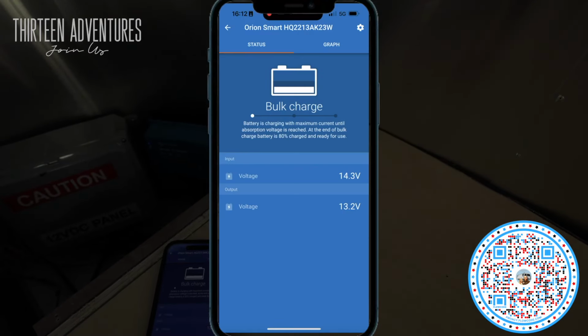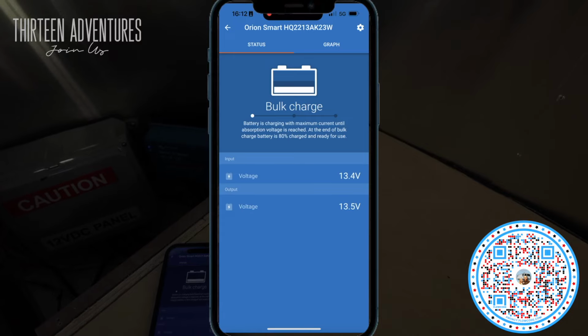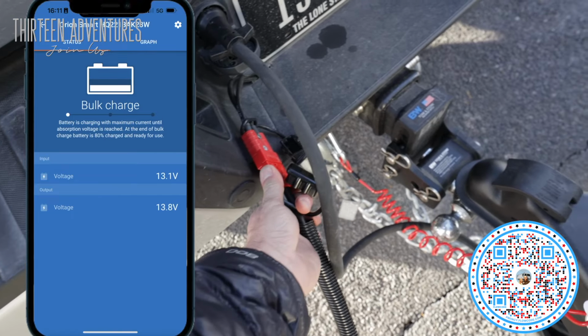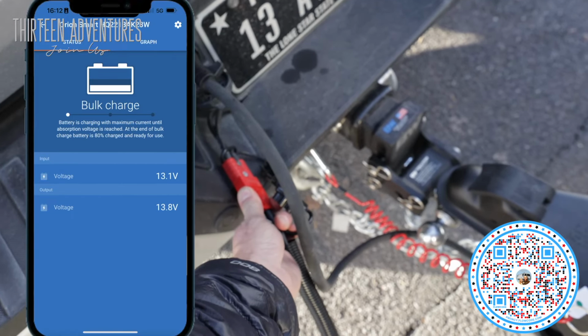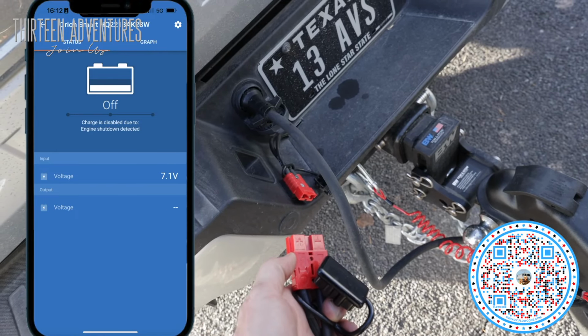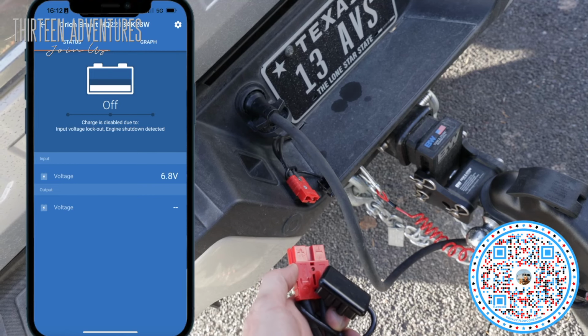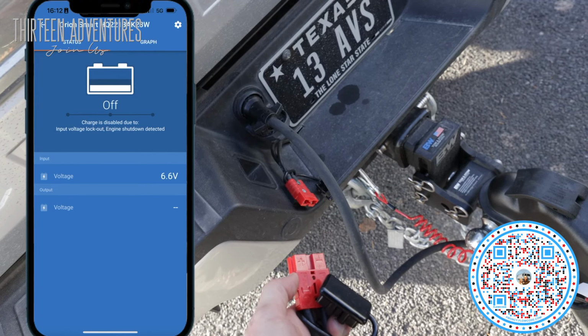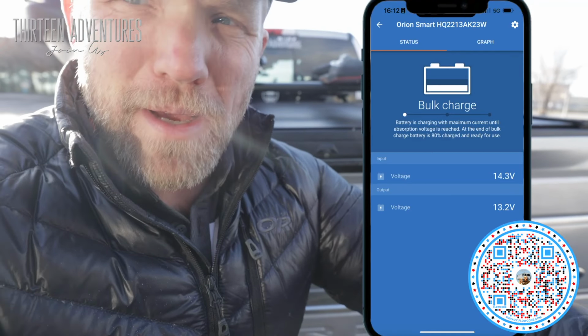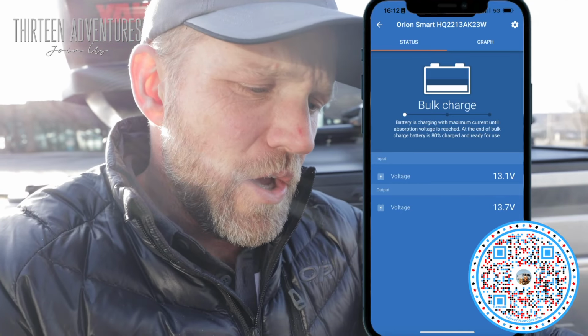And the screen on the app still shows bulk charging. Now, I'm going to disconnect the system and then attempt to reconnect it. So I've got the screen still on, bulk charging. I'm going to disconnect the plug and see what happens on the screen. Now it says charger is off, input voltage lockout, engine shutdown detected. So now I'm going to plug it back in. So I plugged it back in and now I'm back on bulk charging again. So all things seem to be operating as I expected.